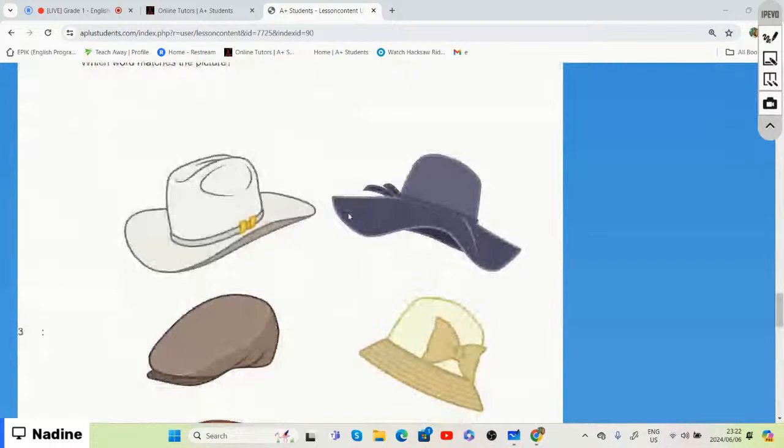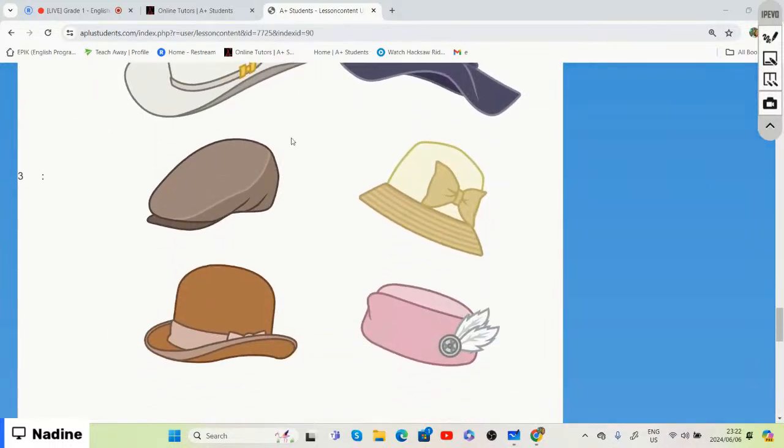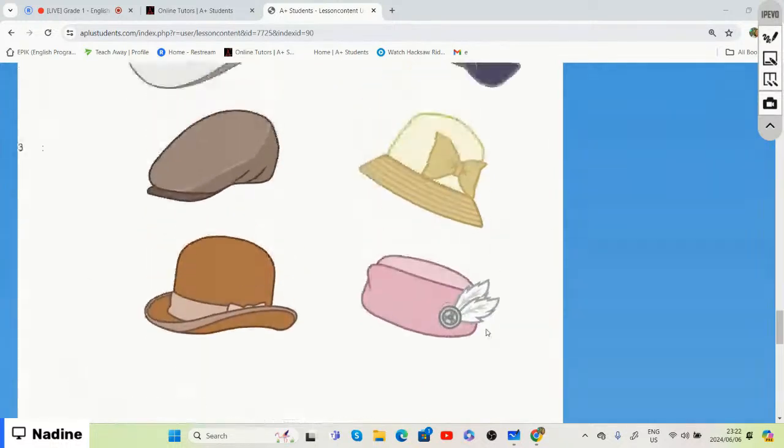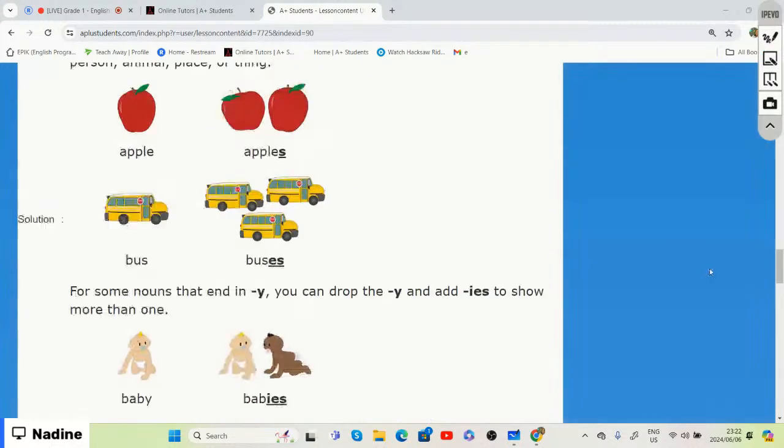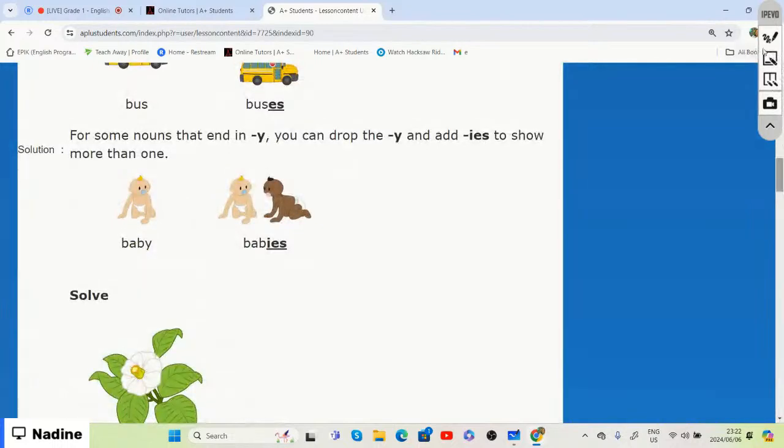We need to look at these pictures that we see in front of us, right? There's 1, 2, 3, 4, 5, 6 of it, right? And we can then say this is a hat, right? But since there is one, two, three, four, five, six of it, then we can say there are six hats, and we add an S to it to show that there's more than one. All right, so we see that there are six hats, and it ended with an S to show that there's more than one, right?